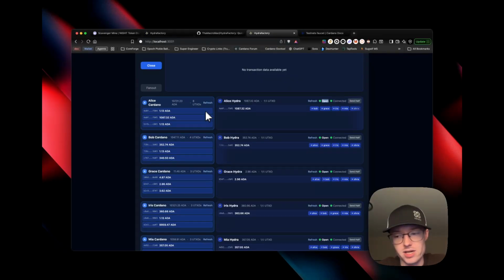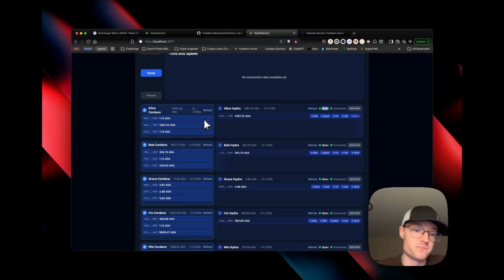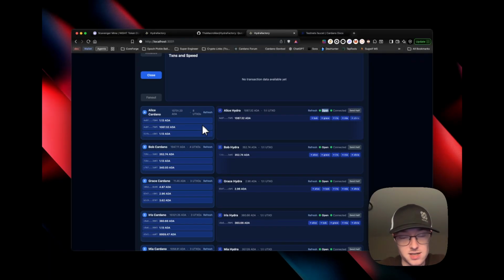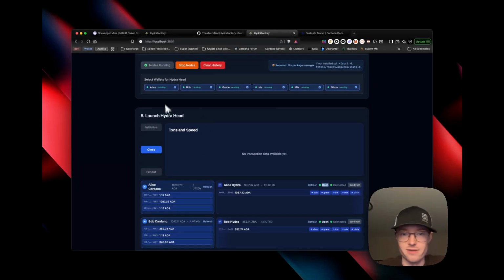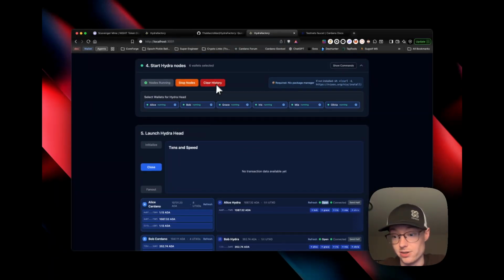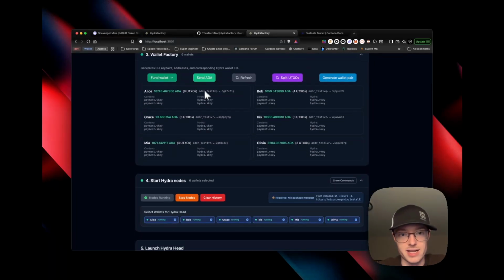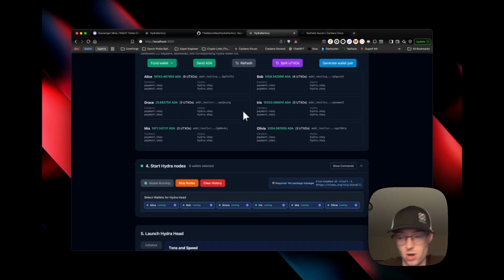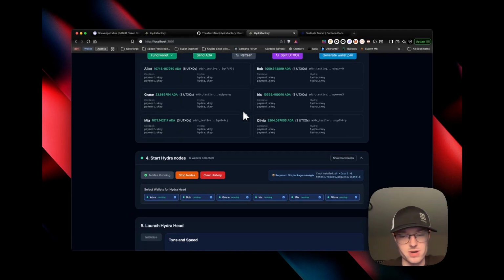But all you got to do, if you're running into errors, is just try different UTXOs. And if none of them work, you can stop the nodes, you can clear the history, and then you can go back in here and fund them more, or send it around, or split the UTXOs, all that kind of stuff. So all the ways to debug it are kind of built in anyway.